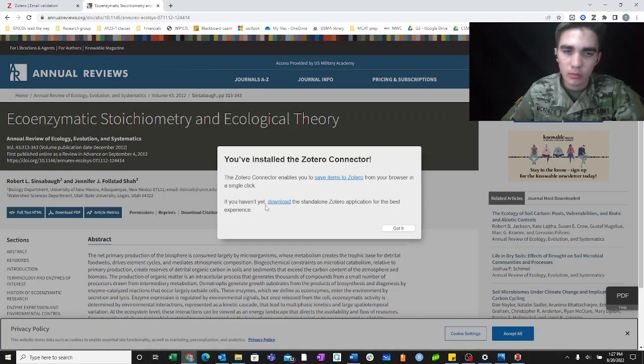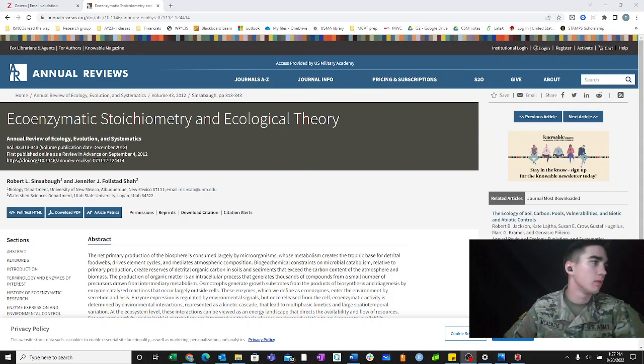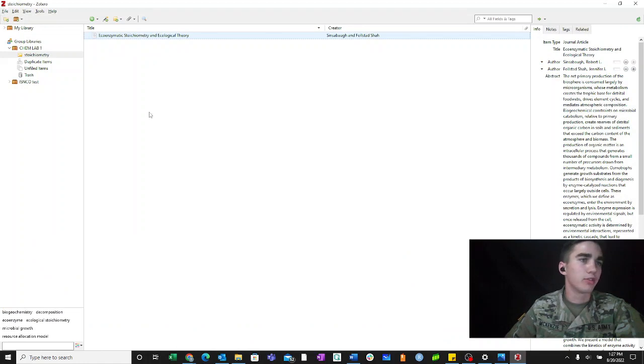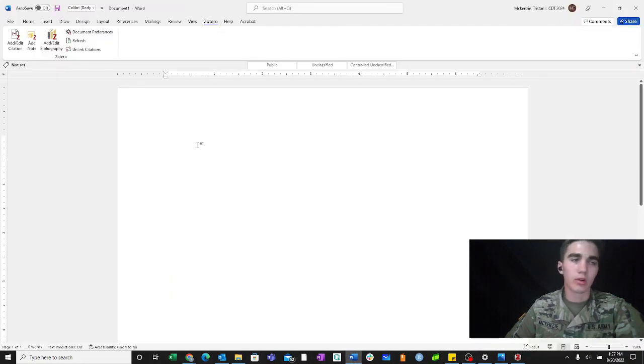Okay, awesome. Got it. Okay, I'm going to save. And as you can see, well, actually you cannot see, hold on. Go to the upper right-hand corner here, select Zotero, the little add-on that I just made. And then see this, this is the folder I just made. Stoichiometry folder. Now, if I pull up my Zotero, here it is. There's the paper that I just saved. That's awesome. Okay. So what does that mean? That means that whenever my buddies and I are writing our manuscript, the guy that has stoichiometry is going to write the facts about stoichiometry.